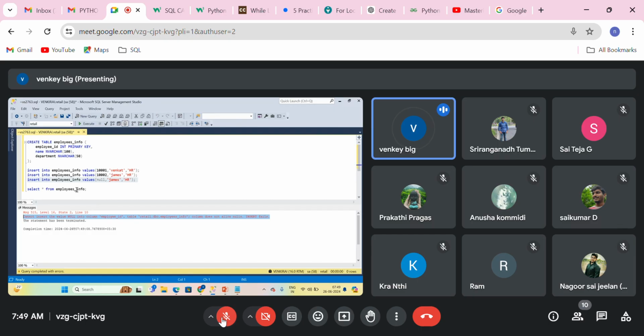So the meaning of your primary key constraint is that it won't allow duplicate values, and also it won't allow null values.